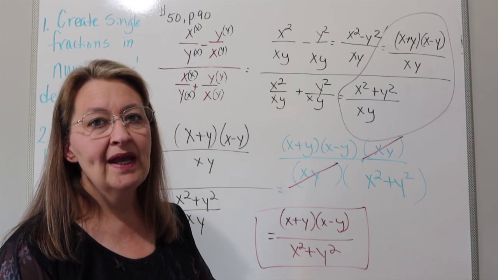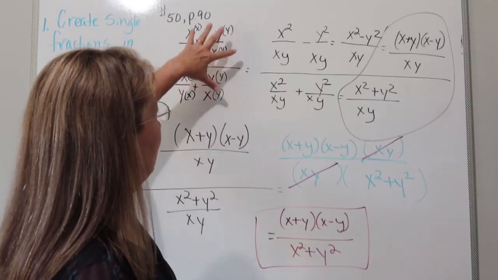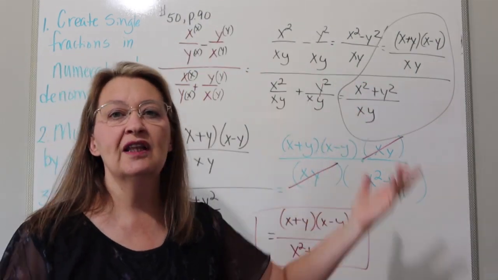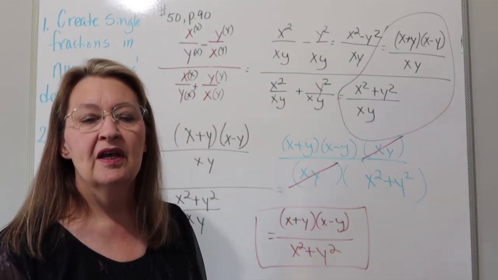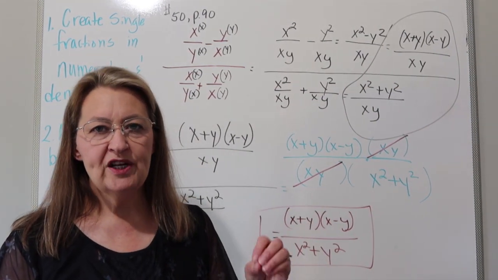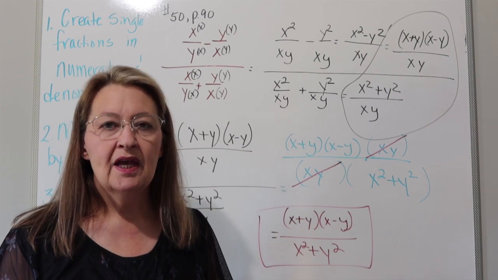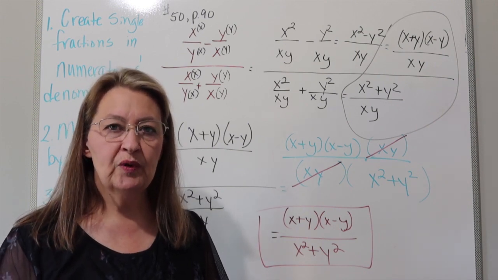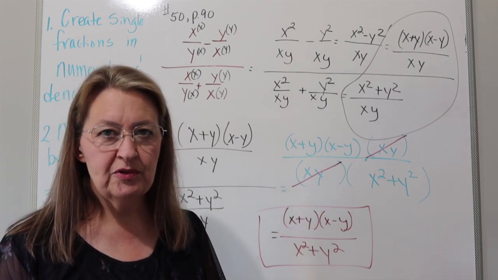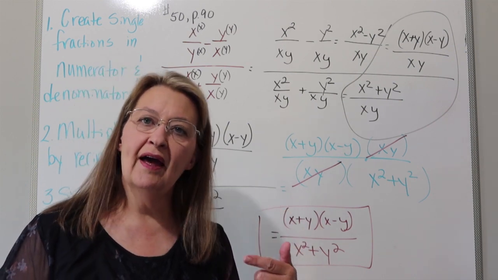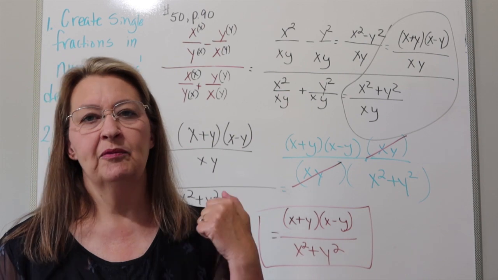And that's mainly because what you have to do here in step 1, there's an unlimited number of possibilities. So I'd like you to look at problems 42 through 50 on page 90, work those. If you see one that you have trouble with, you can drop the number down in the description and I will put up a video of just that problem, or if you're in my class, you can bring it up to my desk and I'll help you work it.